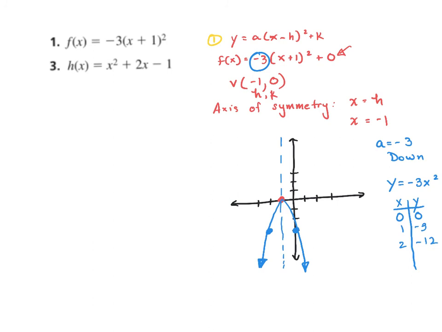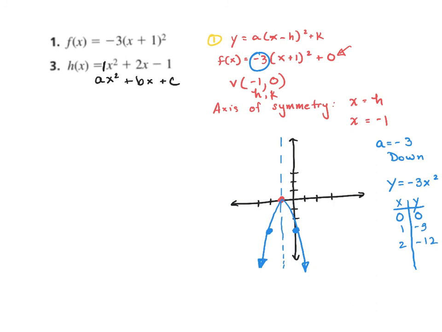This one, number 3 here, is in standard form, ax squared plus bx plus c. All right, a little bit tougher to work with. We do know the a value, which is the number in front of the x squared, is a 1. That means it's going to have the same shape as y equals x squared, the parent function. Okay, we also know a is positive, so it's going to open upward. We just got to figure out its vertex and axis of symmetry and y-intercept, and we'll be good to go.